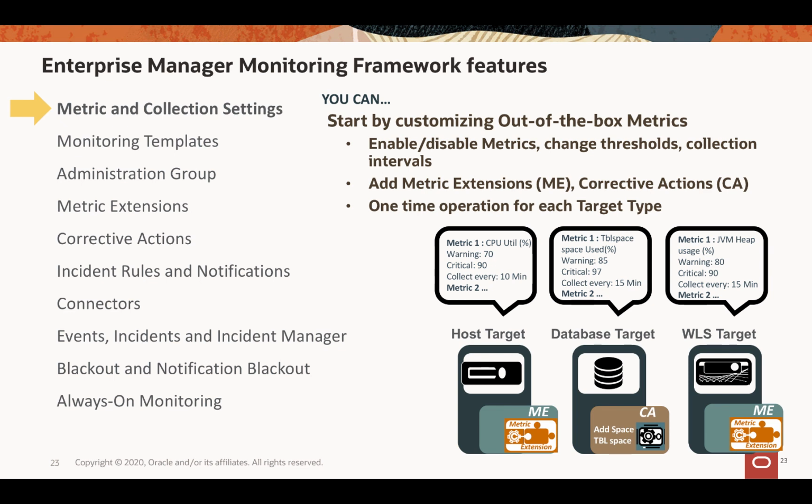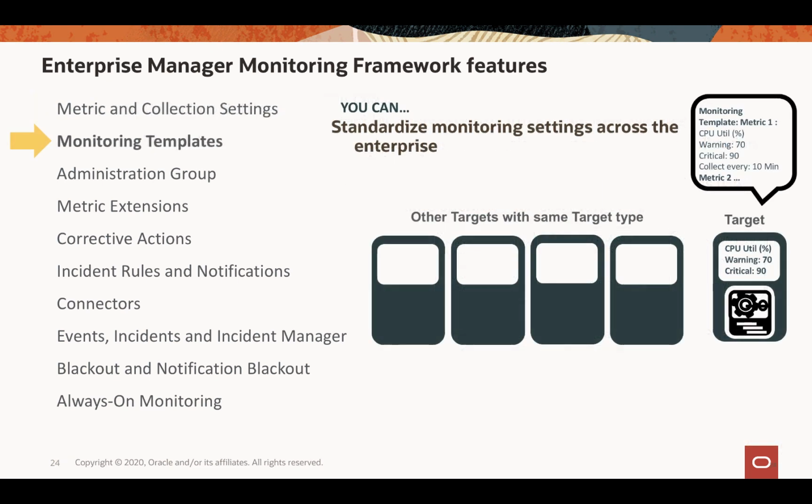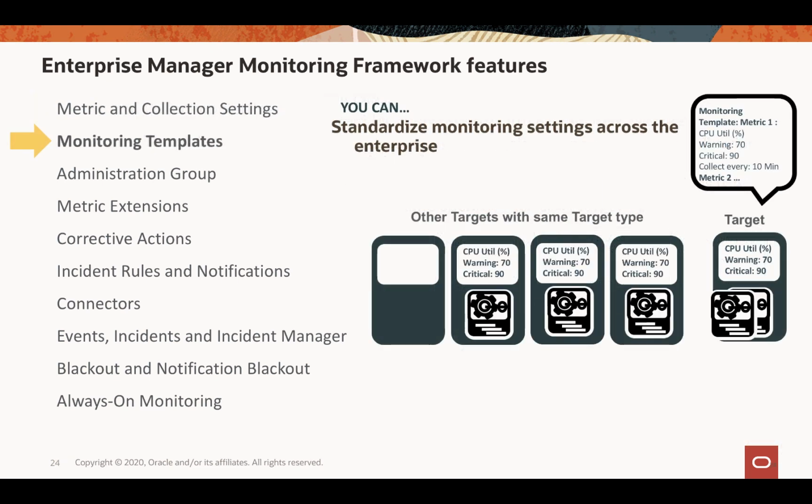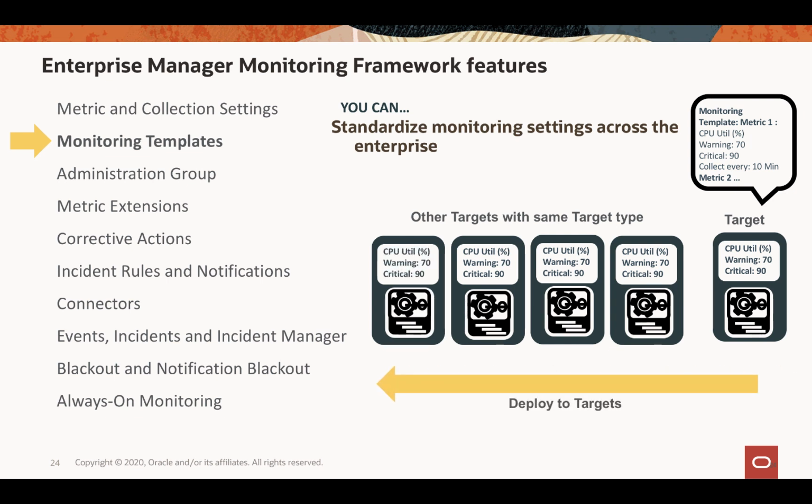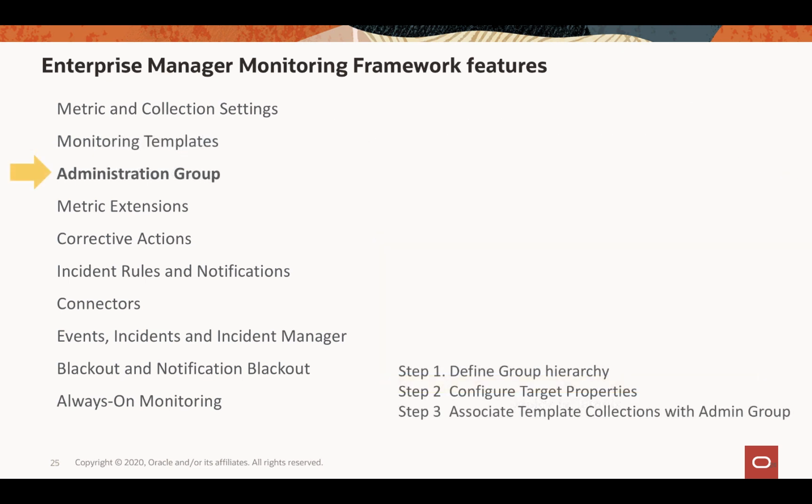And once you have a gold version of the monitoring settings, you can save that settings into the monitoring template and apply it to the targets with the same target type. This way, you can standardize the monitoring settings across the board. You can apply the template manually, or you can automate the application process. And that is when you can use admin group.